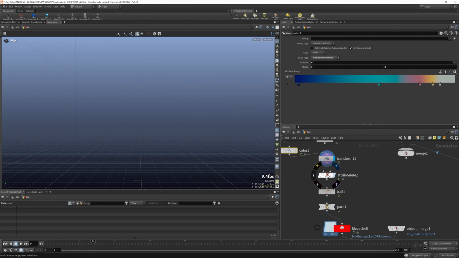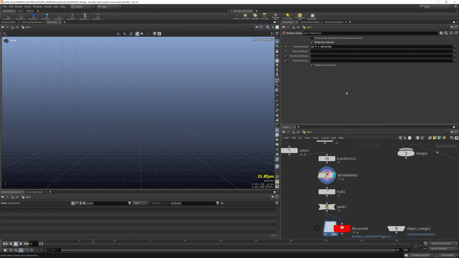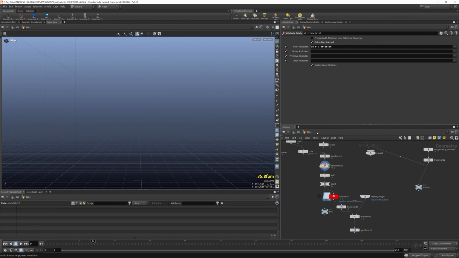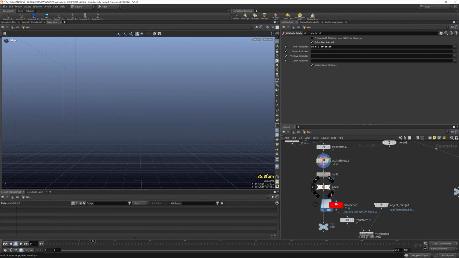And from there, I think we really took a look at this, but I'm deleting everything but I'll CD, P, and V. I'm not using the submission, trailing those particles, caching this packed out to disk.